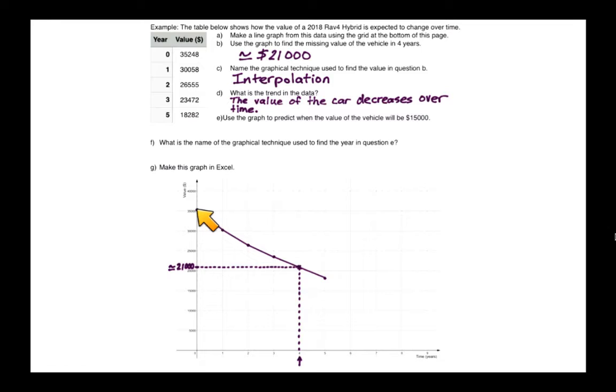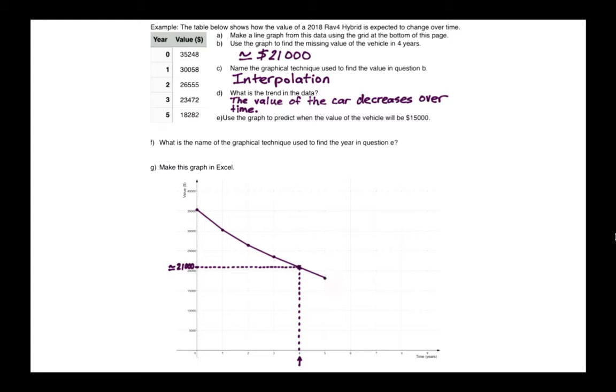And this is why line graphs are particularly good, because we can see by how steep this line is, it's a very fast change in the value of the car in the first year. It decreases a lot. In the second year, it doesn't decrease by as much. So this line being less steep means that things aren't changing as fast. And the next year, things aren't changing as fast either. And then this line is also becoming less steep. And so the change over time is not as great.